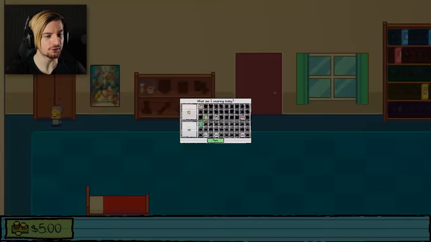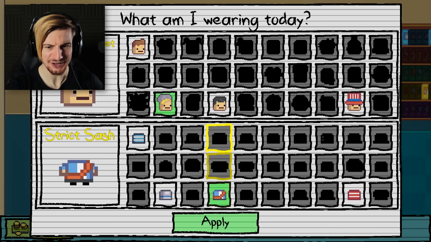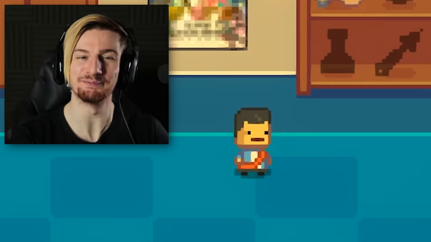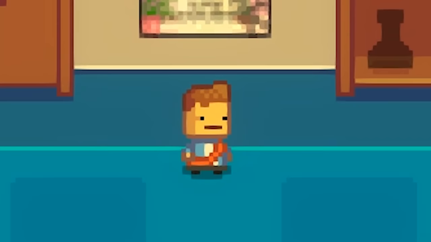Ooh, we also got some new stuff in the wardrobe as well. Let me check this out. Okay, let's see this one. We got the Strix sash right there. You already know we're going for that good stuff. And wait, we can change the hair color as well. The uptight cut. Let's take a look at this good stuff. Nice. Not bad. Not bad, kid.